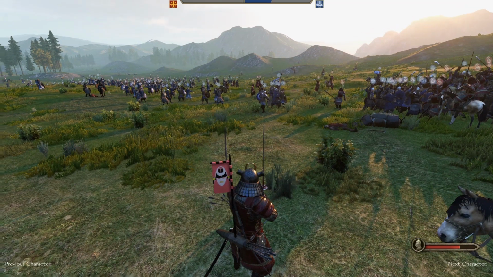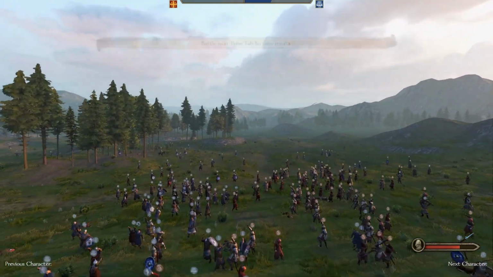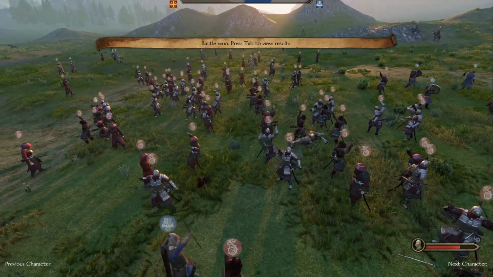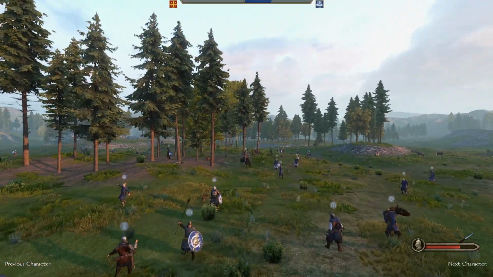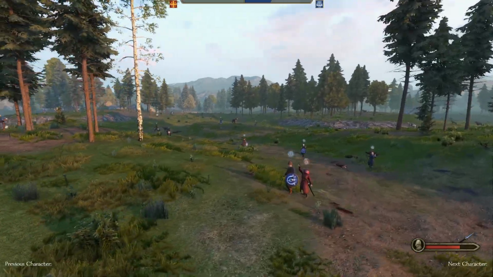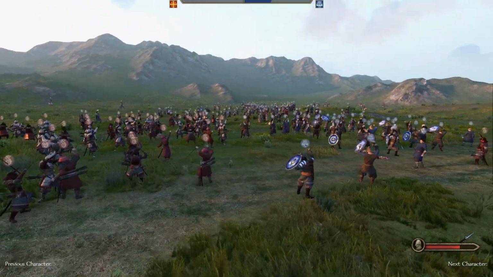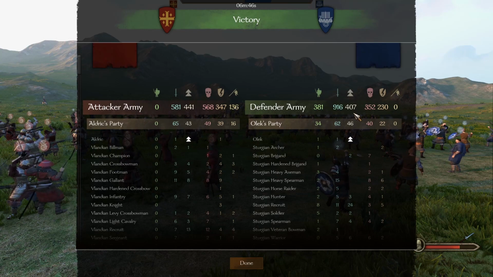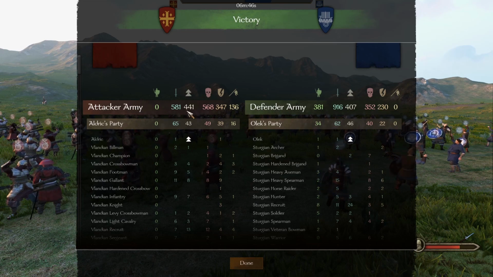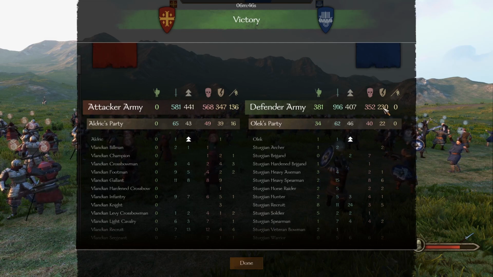Here, let's look over the whole field. Let's look at the carnage. A lot of the fighting was really scattered too, and unorganized. So many soldiers. Alright, here we go. So we lost about 600 soldiers there, and they lost about a solid 900. So 900 versus 600. So that was pretty close.